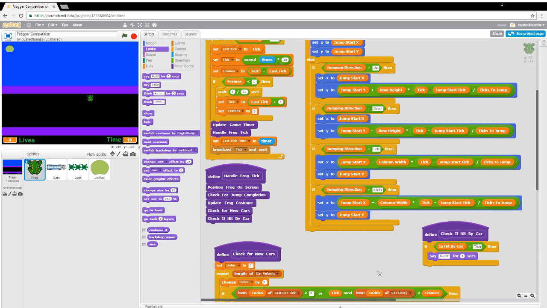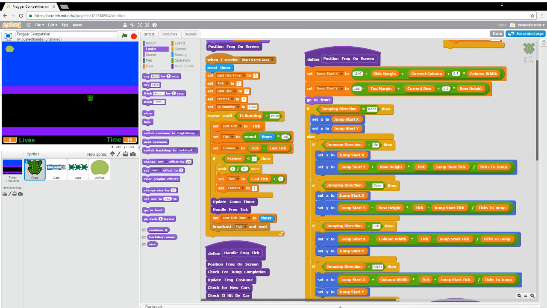I think there's some things we need to clean up, though. I was thinking about the requirements that we have once we get past the cars and get to the logs. One of the requirements is that our frog has to travel. When he jumps onto a log and the log's drifting by, the frog's actually going to have to drift with it. And that's going to make it so that our frog isn't always in a column.